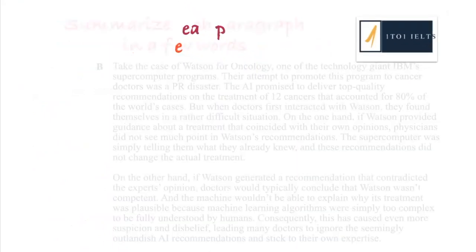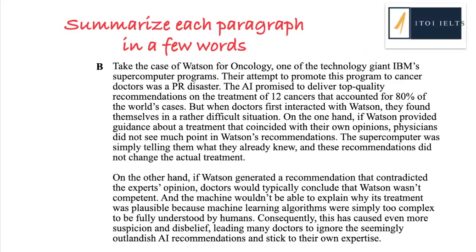What we do now is simply repeat this process. So remember, you have already looked for the keywords in the headings. So we're just going to move on to paragraph B. Again, read this as quickly as you possibly can, while still getting a general idea of the meaning of the paragraphs. Then summarize each paragraph in a few words. Pause the recording now and write down your summary. And after that, compare it with mine.